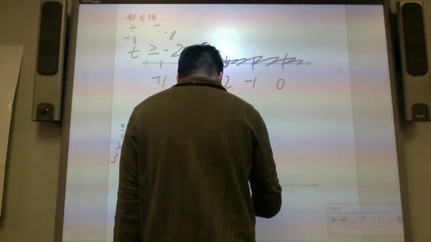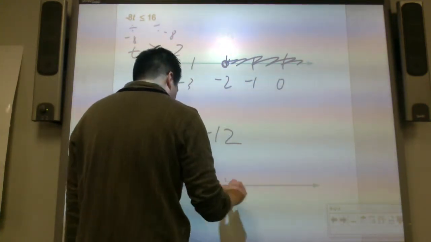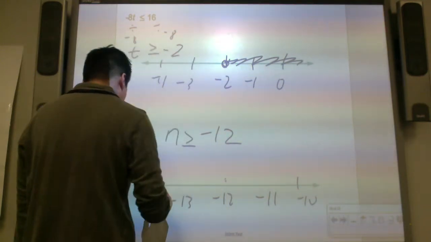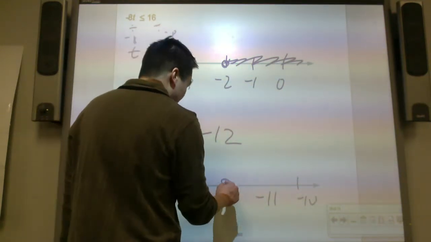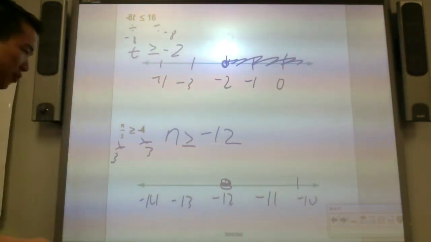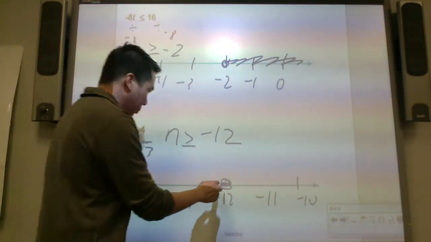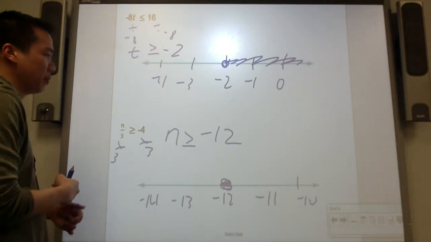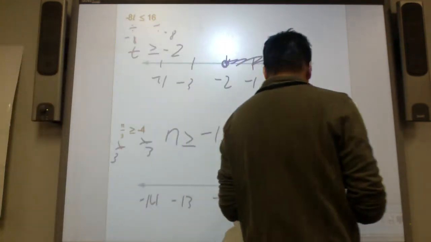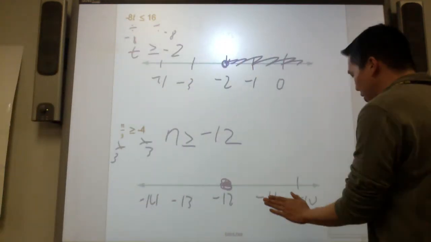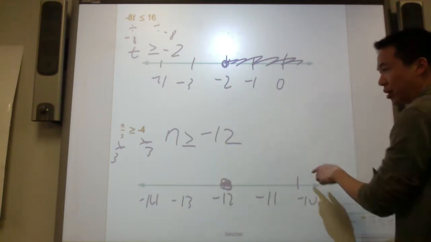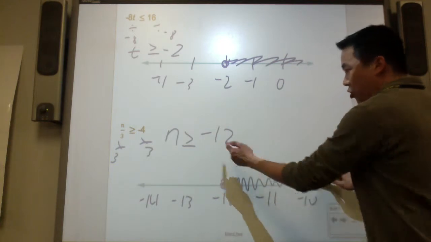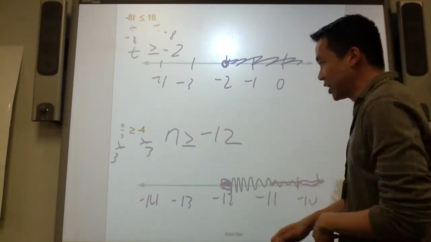So we have negative 12 in the center. Then we have negative 11, negative 10, and negative 13, and negative 14. So negative 12 we closed out. We are including negative 12 as part of the answer. So in which instance will it be greater than negative 12? What happens if you're getting confused because you don't like negatives? Let's do positive. Will 1 be greater than or equal to negative 12? It is, so it has to face the right. Also, look at the arrow. It's facing the right.